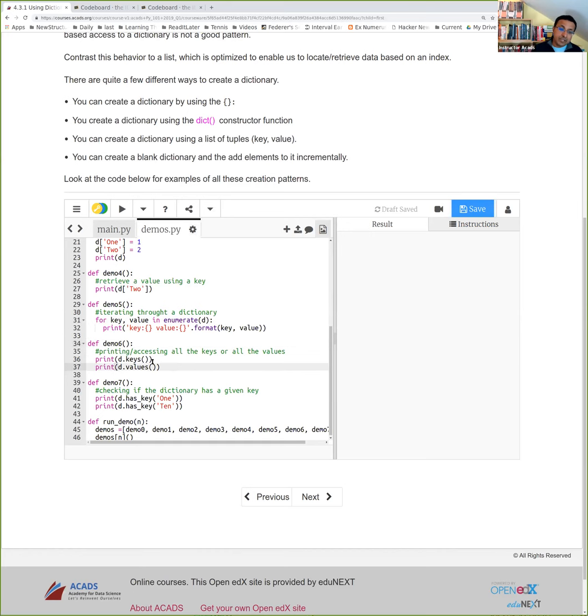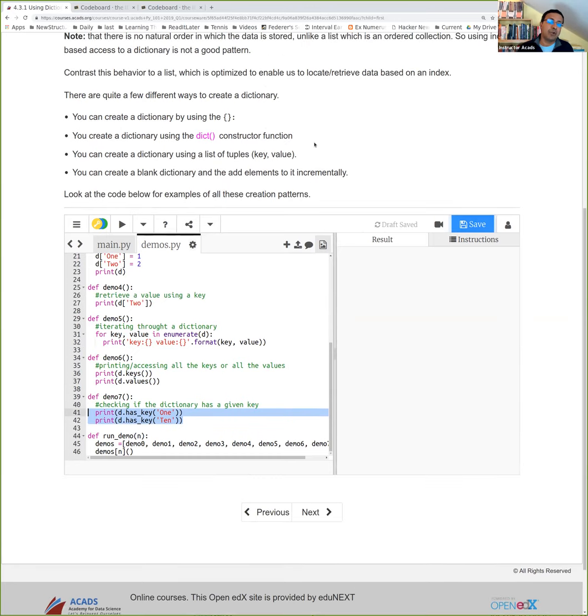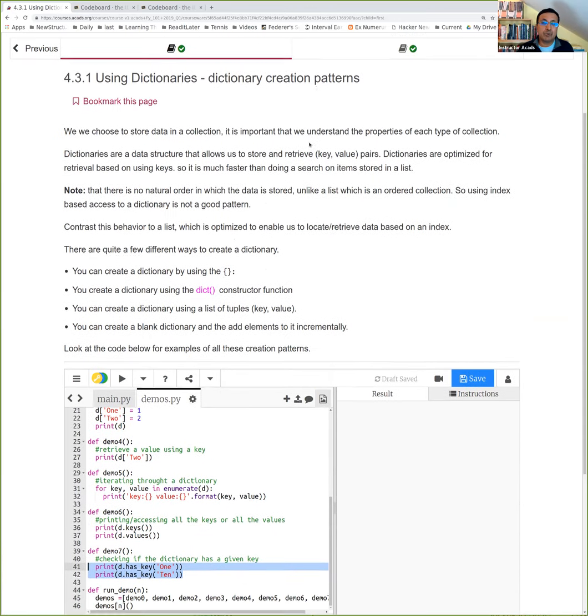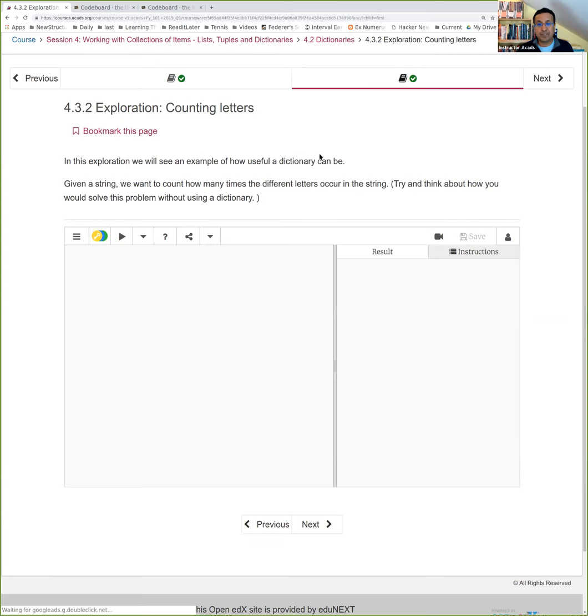Okay, if you just need all the keys separately and all the values separately, you can just use these 2 methods to get all the keys and all the values. And if you want to check if a key exists, you can check has key. Okay, so again, in a nutshell, I've given you this. Make your own file, try it out. It's good to have these patterns completely done. And at some point, I guess it's okay to keep the documentation with you and switch to documentation.